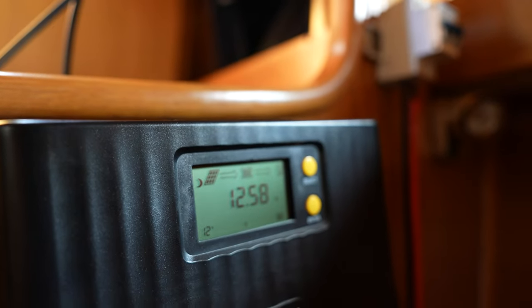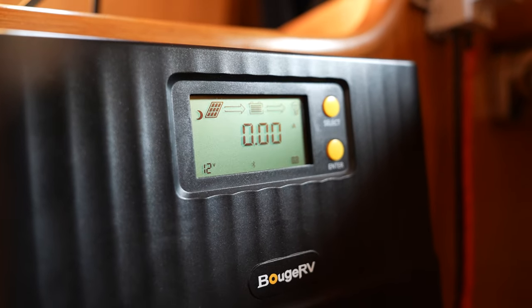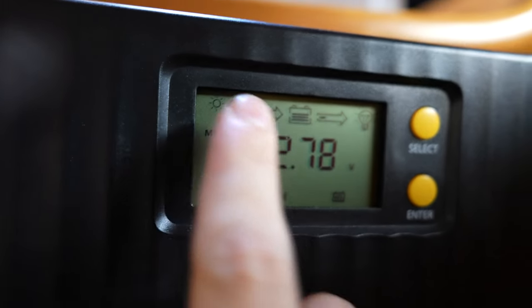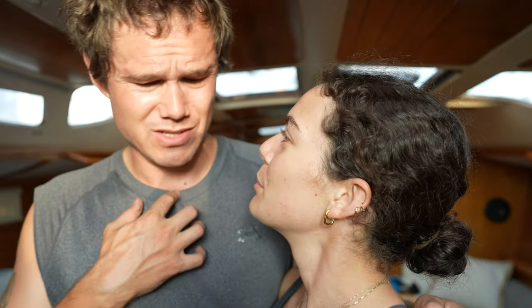Max removes the cover. It's still at zero — what happened? The solar freaking works, look at this! Our solar is charging our battery which is powering our whole boat. This is the best day of my life. Max thinks he inhaled fiberglass and he just hit his head, so it's not the best day of his life right now. I'm really proud of you — you amaze me every day.